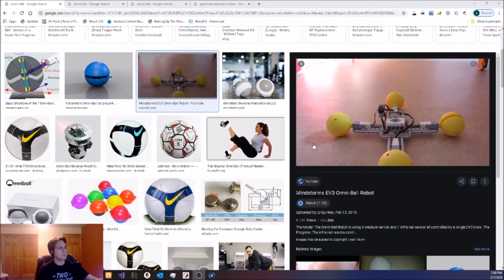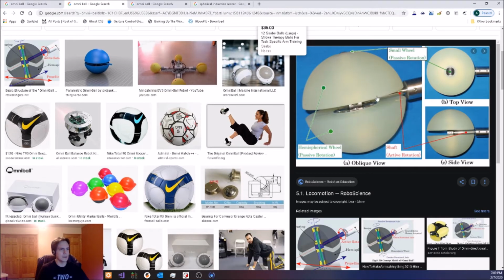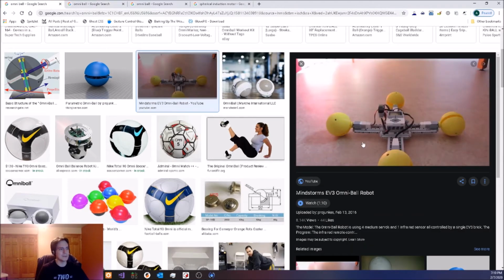So if you Google it, you'll find several designs like this where the sphere is cut in half and there's a large gap in the middle, or here. These balls have a large gap, and it looks like the rotor rotates the sphere, but each half can also rotate in the other direction. This is similar. The reason I didn't go with that design is because there's a large gap, and that's going to create a bump. So if you try to spin this thing really fast, it's going to bump just like the omni-wheels would. I didn't really find anything else online.